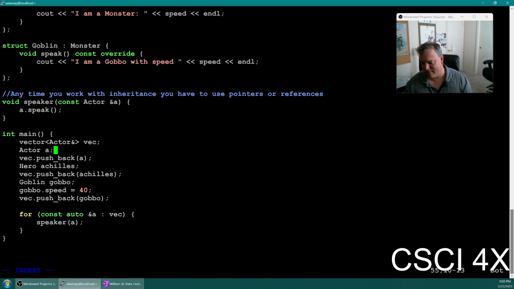There are these things called reference wrappers and things like that that attempt to get references working in a way like this, where you could just have everything work nicely.